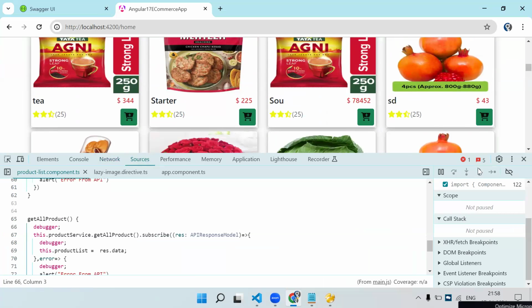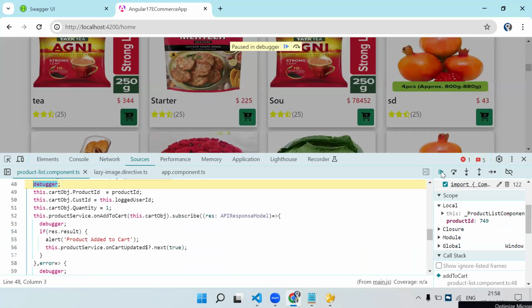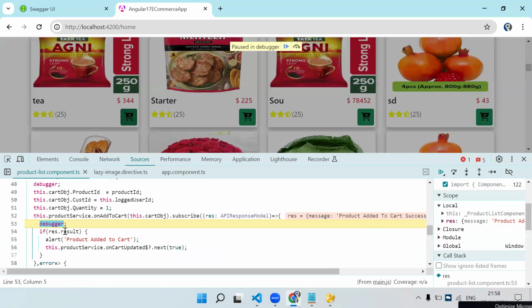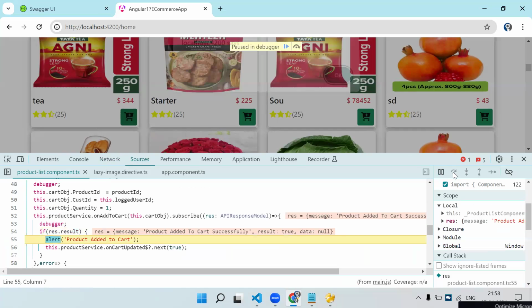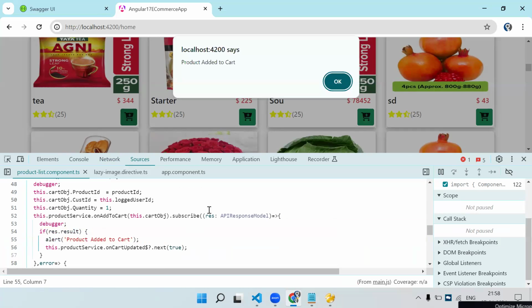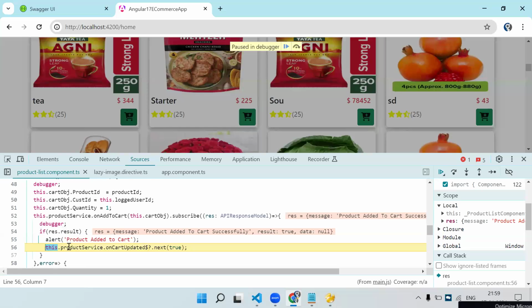Okay. Debugger is on add to cart. API call is success. Okay, so API call is success. We have got true. It will go to a block, and here we are emitting the add to cart. So now here you can see we are emitting that subject. Why is it saying undefined?